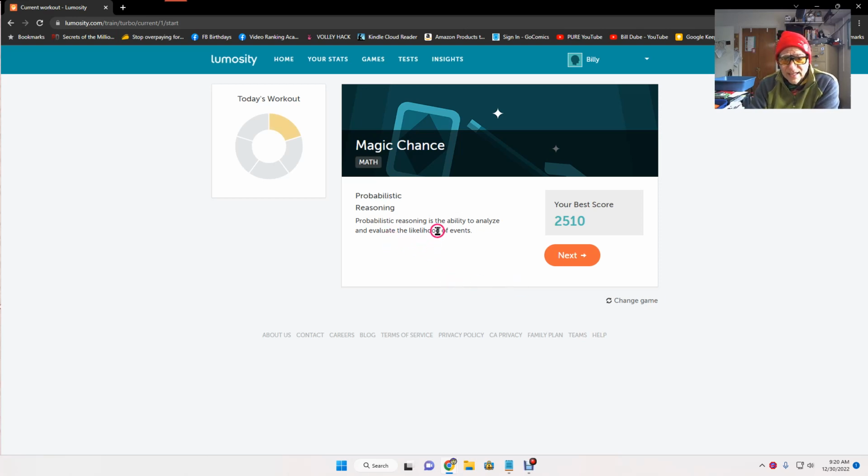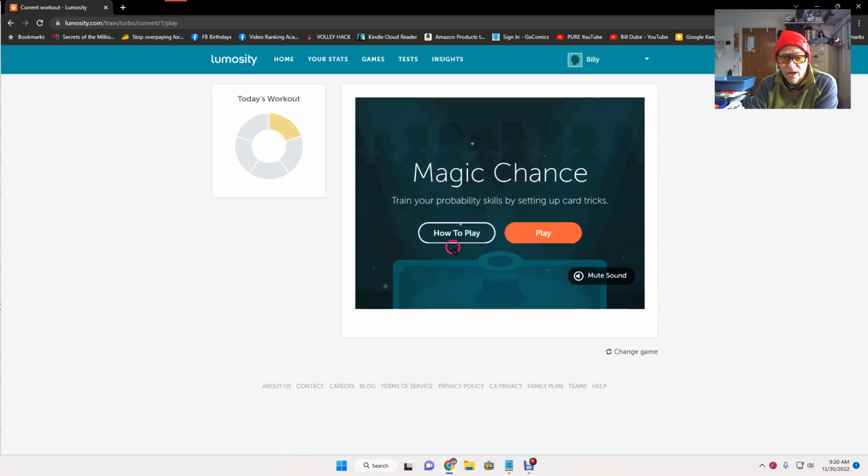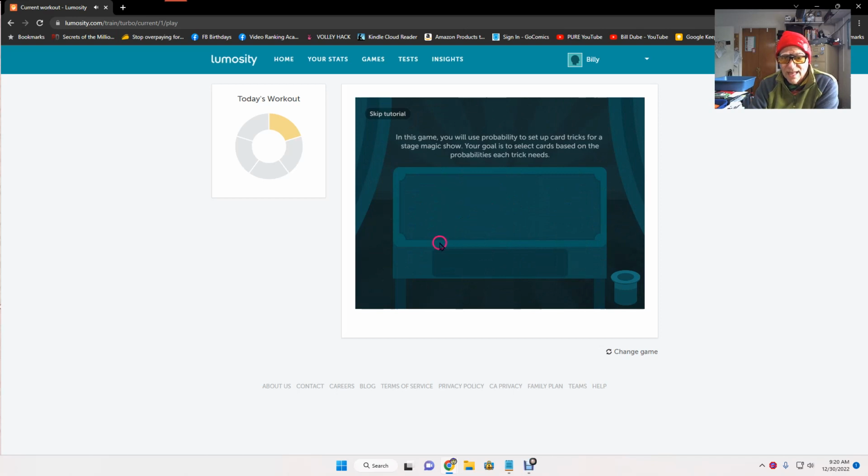Probabilistic reasoning is the ability to analyze and evaluate the likelihood of events. Okay, next. We're going to have to learn how to do each one of these. This is going to be probably a longer broadcast than usual. Looks like fun. In this game, you will use the probability to set up card tricks for a magic show. Your goal is to select the cards based on the probabilities each trick needs.